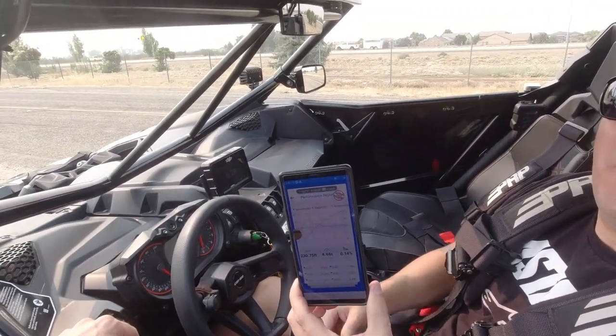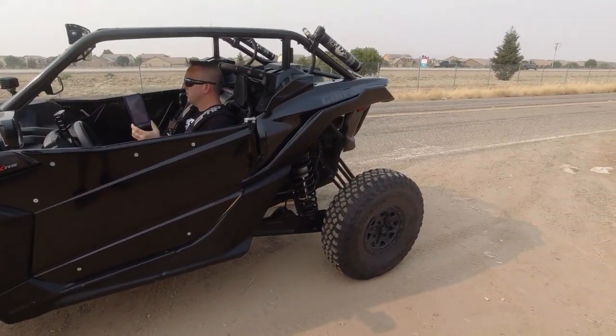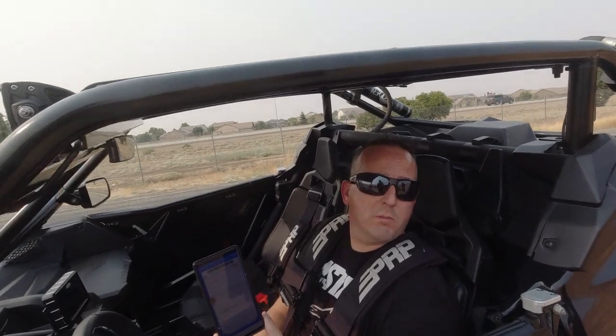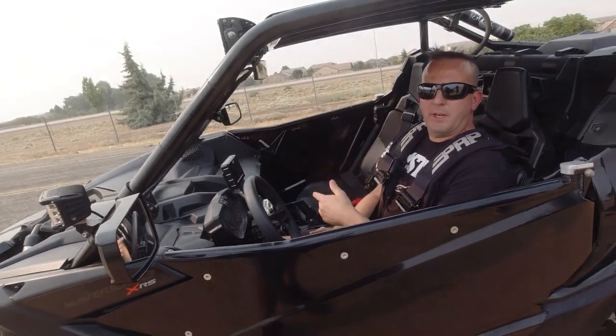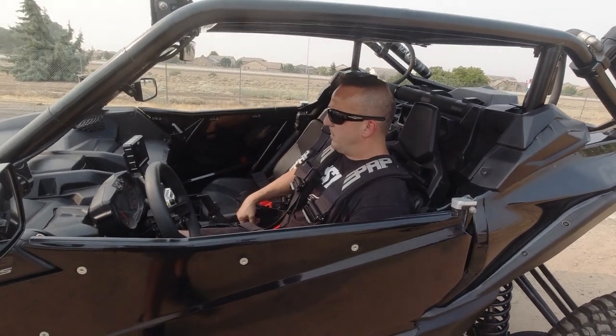Alright, we need to data log. Maybe the tires? I'm thinking part of it's tires — there's some big heavy tires. Because we just came out here the other day with Bighorns and he did a 4-2-1. So it's kind of hard data logging when we don't have the Bighorns on here to give him the right numbers. We're throwing numbers on 32s. True. We'll load up and then do Bighorns next weekend or something. We're kind of stuck. But does it feel different? To be honest with you, dude, okay, maybe it's just a grip here.